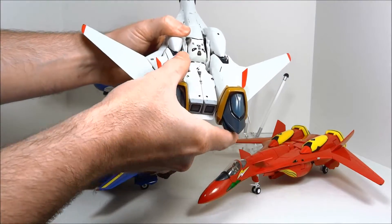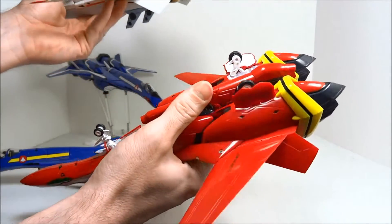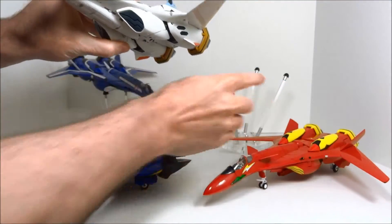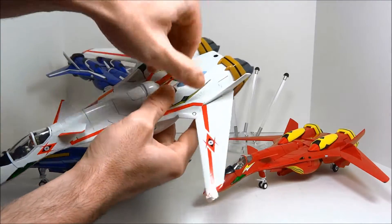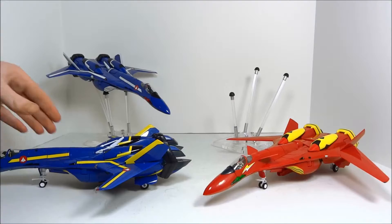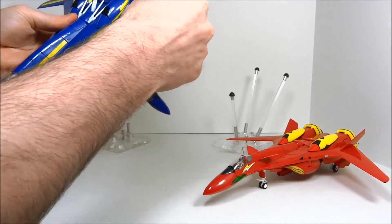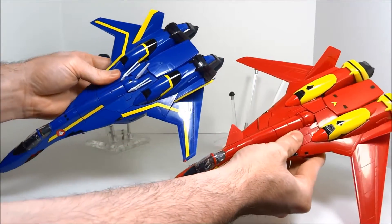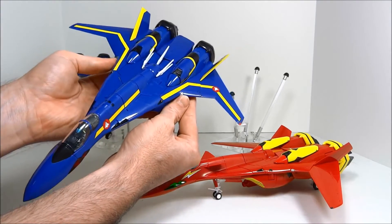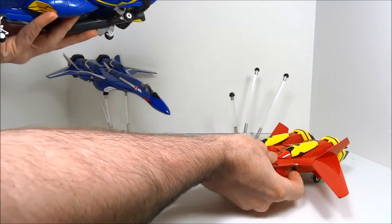Now while I have this toy out, I'll point out a couple of changes in the mold. The Fire Valkyrie and the 19P are essentially the same toy with the exception of these vertical stabilizers on the legs and this hole in the shoulder where the speaker pylons go. The 19F and S toys are again essentially the same, except for the white trim and the heads. Between the Fire Valkyrie and the Blazer Valkyrie, there's a different shield, guns up in the front, and obviously different wings, which starts all the way up at this root and then goes outward.